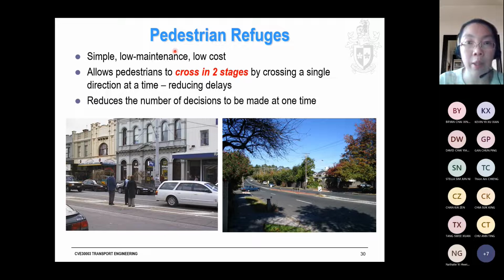Okay, so first off is the pedestrian refuge. This is a pedestrian refuge. So this is just a painted section. Okay, this is channelization, painted, not raised, but it simply allows your pedestrian to shelter here, therefore minimizing conflict. Okay, and it allows your pedestrian to actually cross the road in 2 stages. They cross one side, then they cross another. All right, so this one is raised, so they cross one side and then they cross another side.